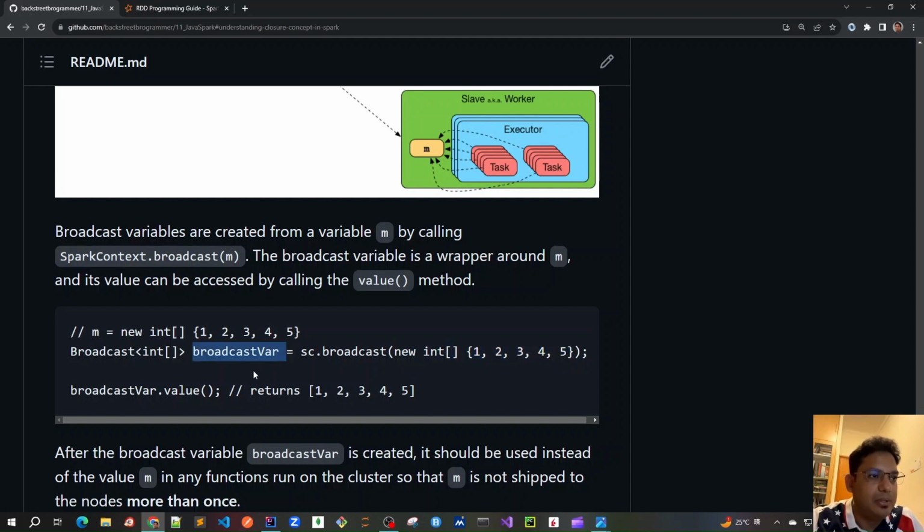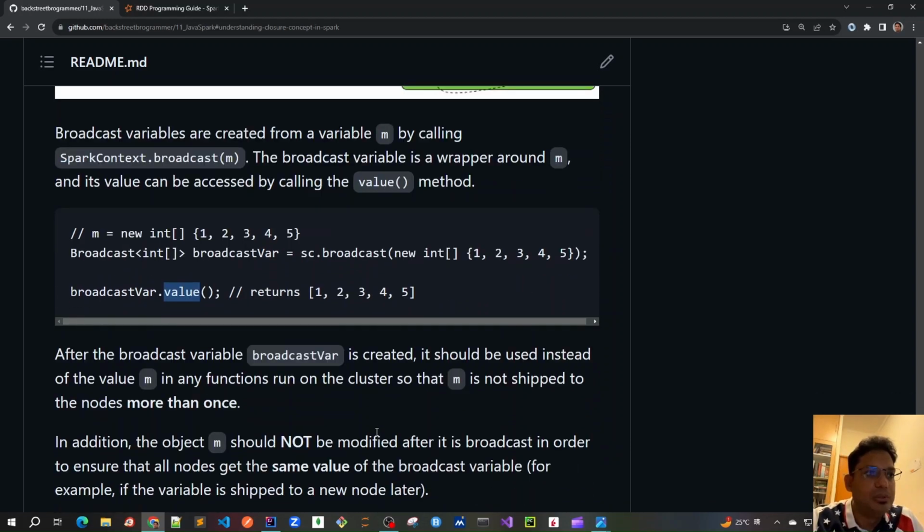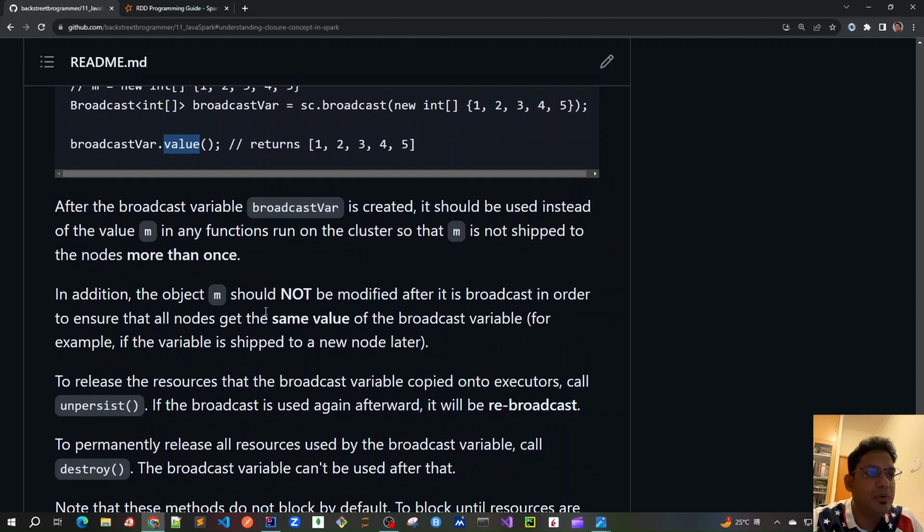Once we get this broadcast variable, we can get the actual broadcasted value by calling the value method. This is what we were talking about, that a broadcast variable should not be modified, because if it is modified, it will not work if the variable is shipped to a new node later.